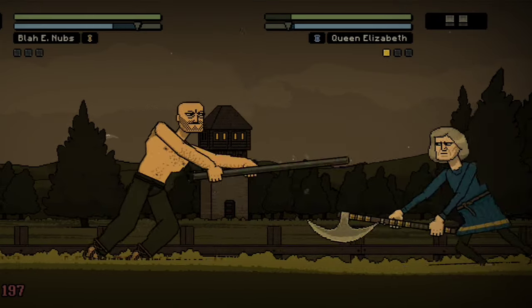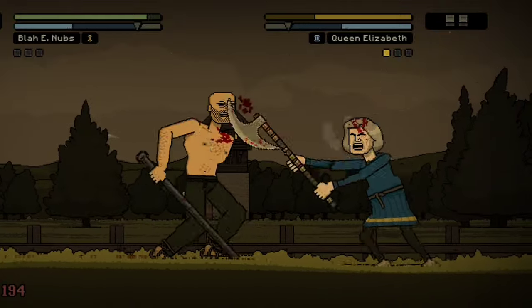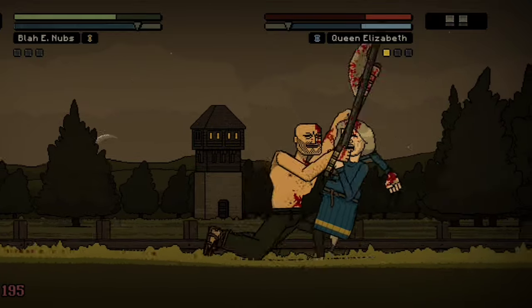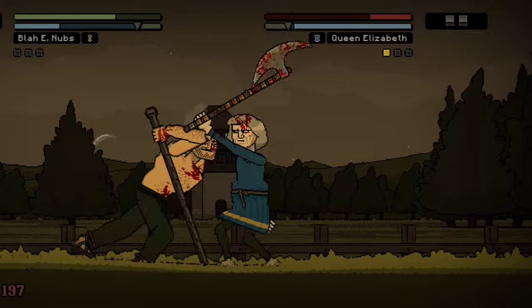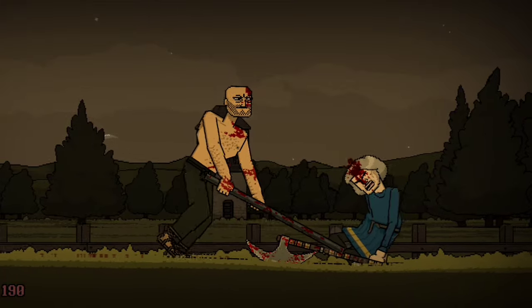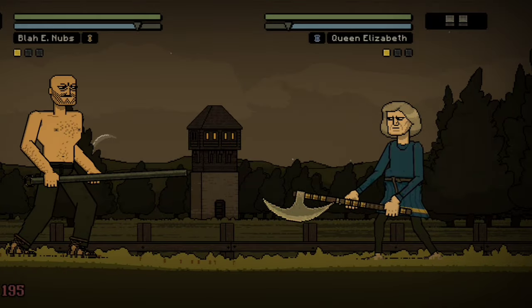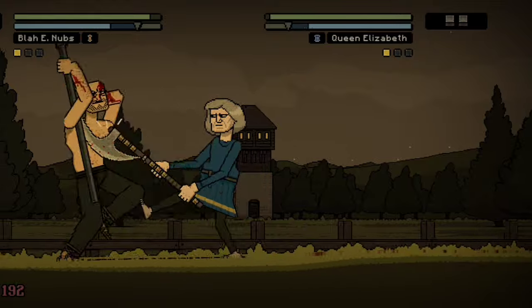Queen Elizabeth. Oh shit. Oh, I got a hand. No, don't pass out. Wake up. Get your form back. Boom! Good finishing shot. Speaking of shot, right after Elizabeth goes down here, I'm gonna take another one.